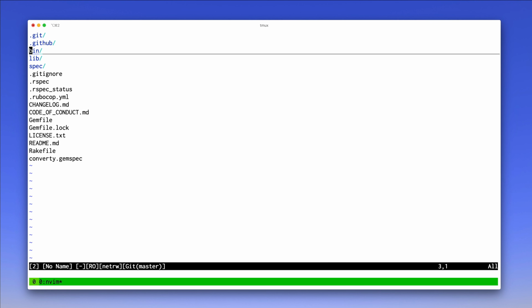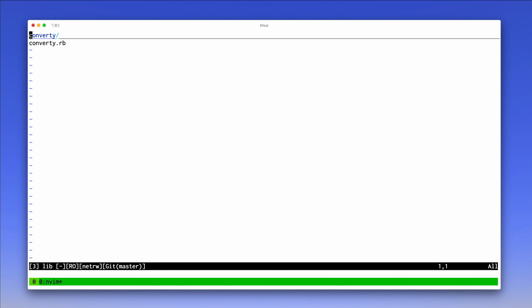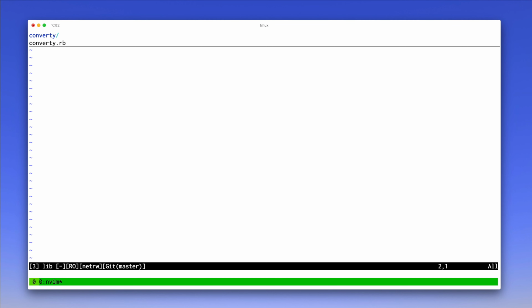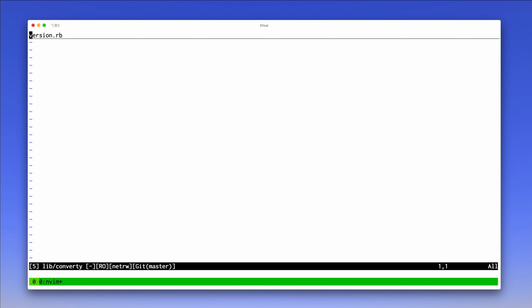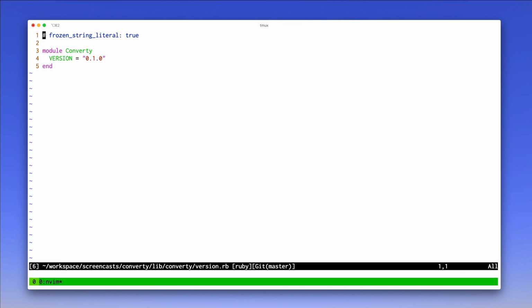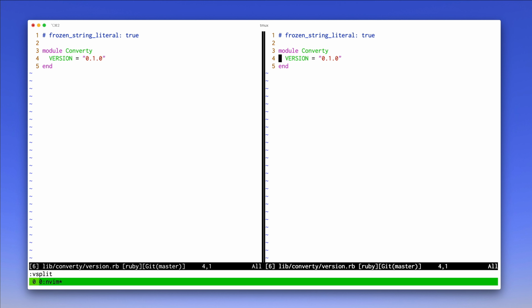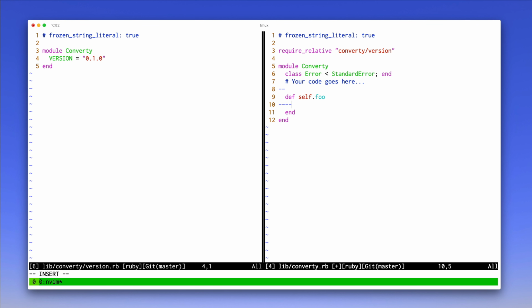Anyways, let's go and let's start looking at some code. We have converty.rb, which has Converty error, and we'll put some code there. It's also got this version, which you can reference in the code. For example, you could reference Converty version in different classes.